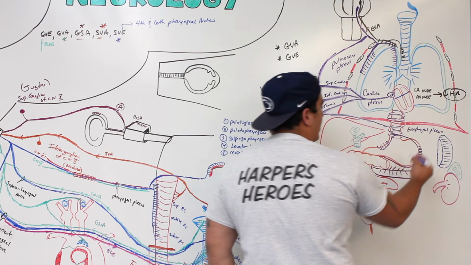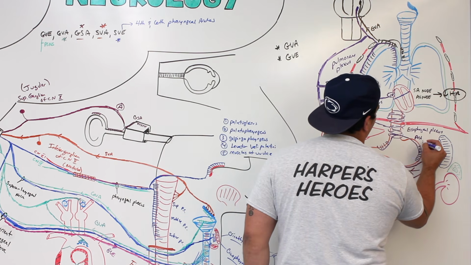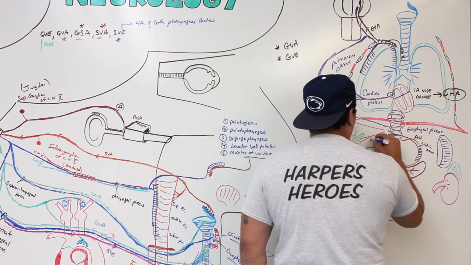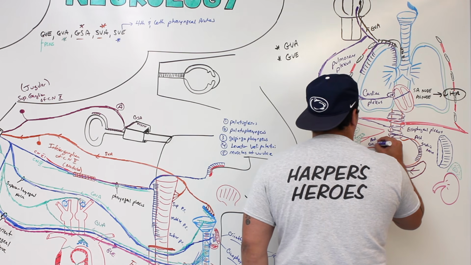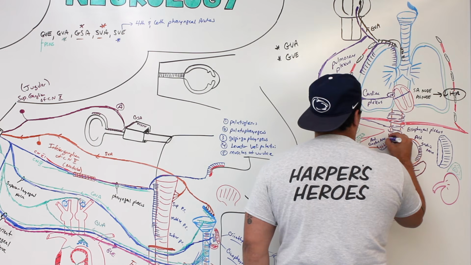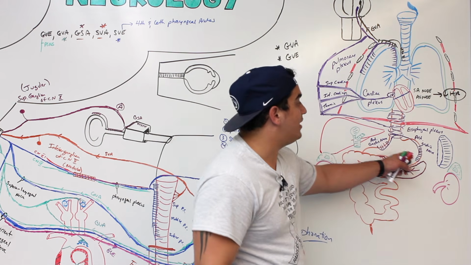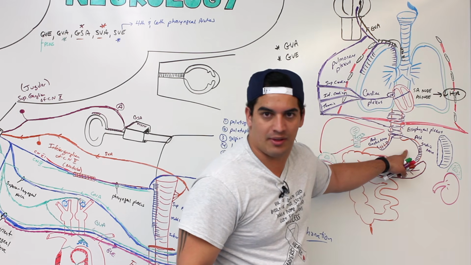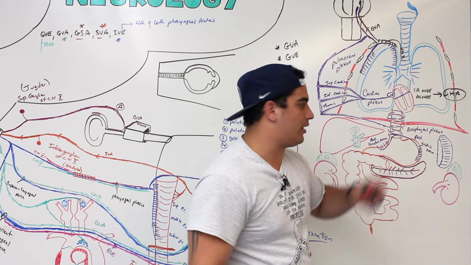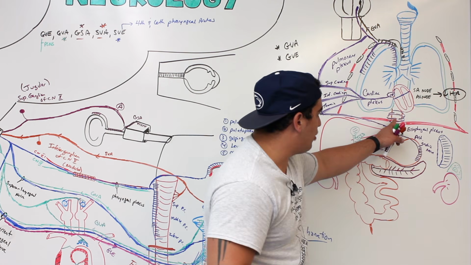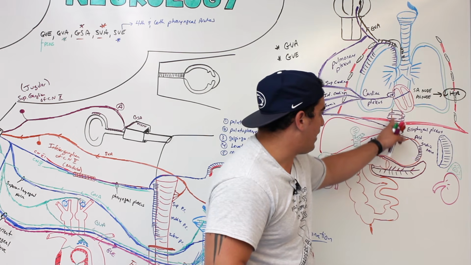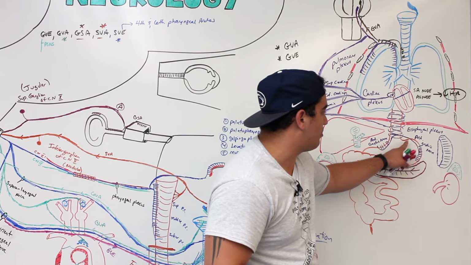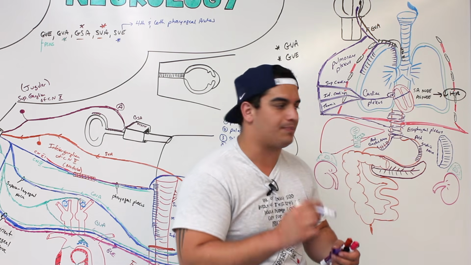And what are these called here? Let's say that this is called the posterior gastric nerve. And let's call this one over here the anterior gastric nerve. And this is basically going to supply the stomach. So it's going to help with the peristaltic contractions of the stomach, the mixing of the stomach, the churning of the stomach, the mechanical digestion of the food within the stomach, right? So we have the esophageal plexus, which is a branch of the vagus nerve, which causes peristalsis of the esophagus. We have anterior and posterior gastric nerves, which are going to supply the stomach to help with the peristalsis of that.